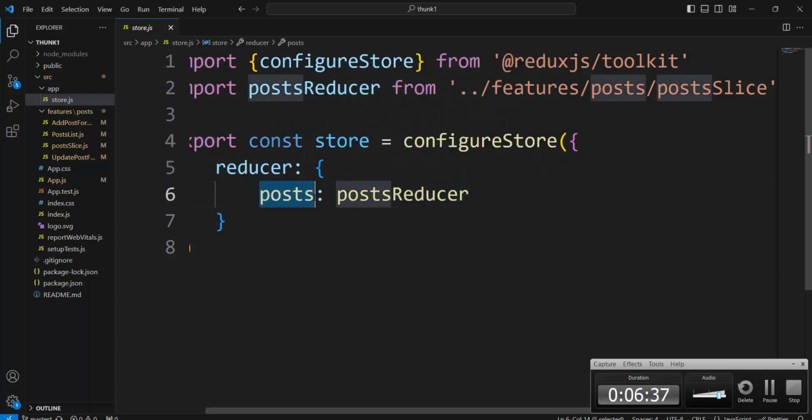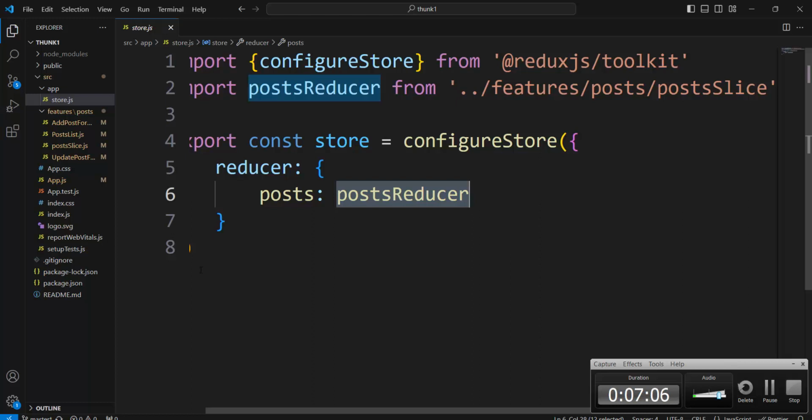The reducer has one property, posts, which is the state posts, and the value of that state is postsReducer, which will be changed by the existing changes in postsReducer.